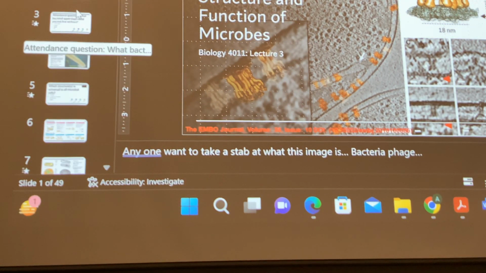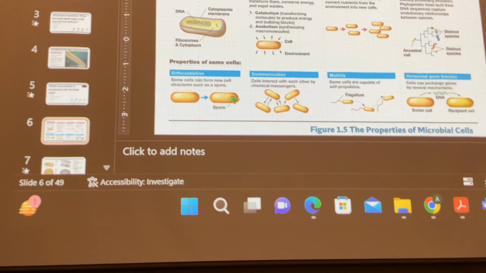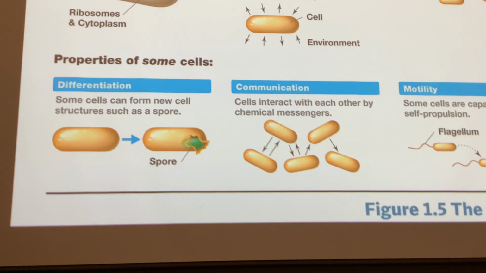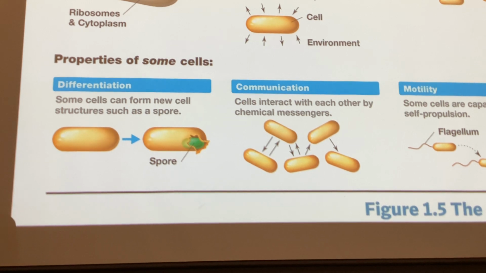So we're going to talk a little bit about structures in microbes, in a little bit more detail. So, moving from microscopy to actual structures. This is taken out of your book, right? And one of the things we're going to touch on in the microbial world is the distinction of a cell versus really any microbe.